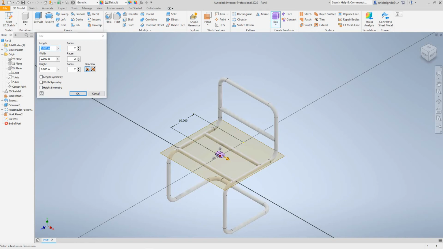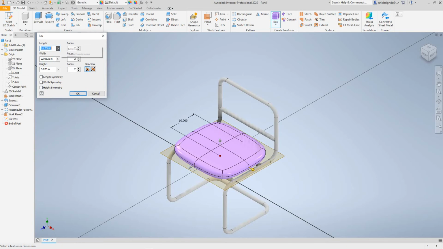And we want to just drag this guy up and drag it out. This is going to be our cushion. This is just a freeform here, so we can adjust this. Let me see. Tell you what I'll do. I'll just use this. I'll go for here. Let's make this 28 and a half.